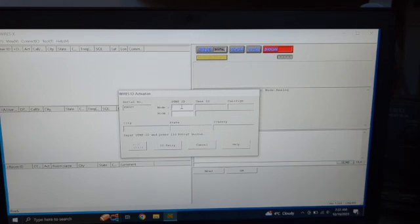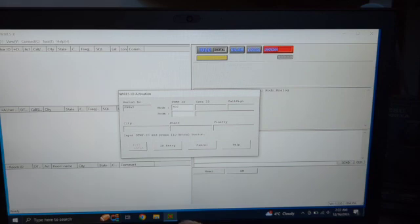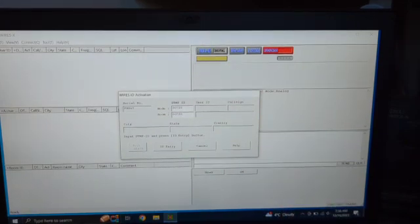YSF, yourself, a little less expensive. WiresX requires the world. Hence, what's it stand for? World Wide Internet Repeater. I don't know what the ES is for. System, I guess. So, there you go. But I like the WiresX side of things. I really do. The audio quality is much better, and it's quite neat to be rolling through Terra Nova Park in Newfoundland, Canada, and have a QSO with a guy in England or Chicago. So it's quite fun.